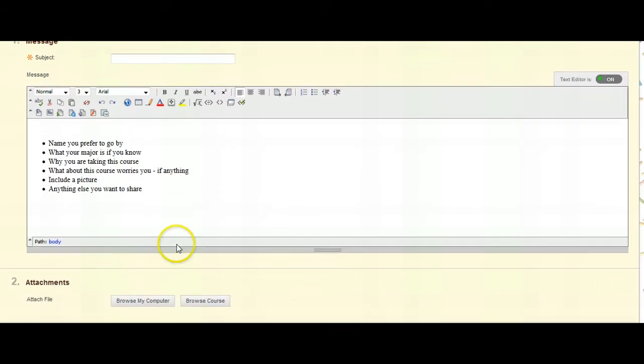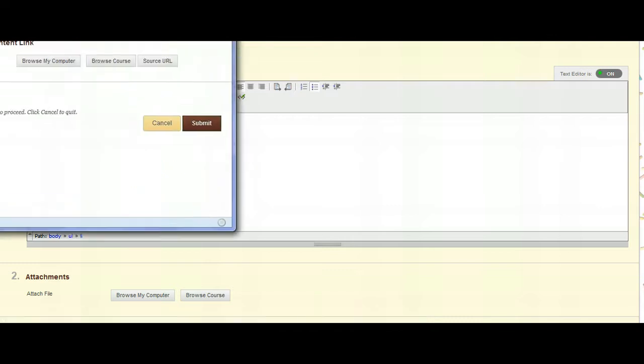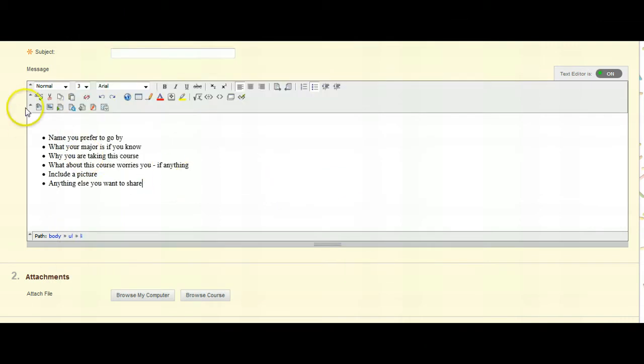Now, if you scroll down a little bit more, notice you can make one attachment. If you want to put more than one attachment, there's a little button up here that says attach a file. You click on that, and you get a new pop-up window. When that comes up, you can browse your computer, or you can give us a URL, whichever you need to. In doing that, you can add multiple files. It also gives you the option to attach an image. If you have a video or an MPEG that you want to show, you can attach that.